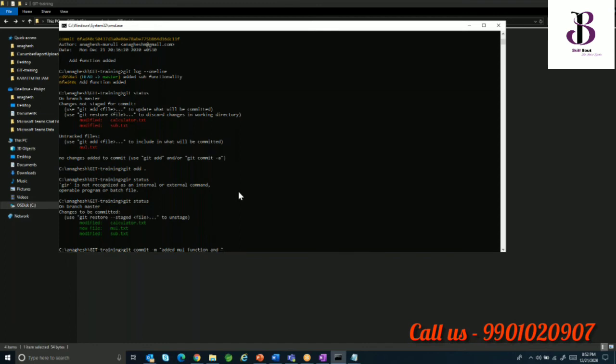No, no, you have to be very specific about commit messages. But yeah, for this we'll keep it generic. Modified calculator file.